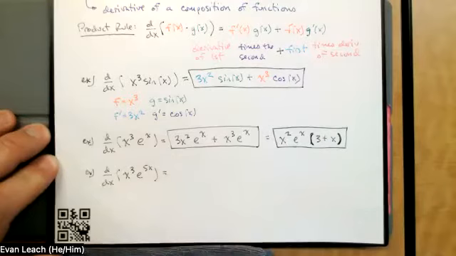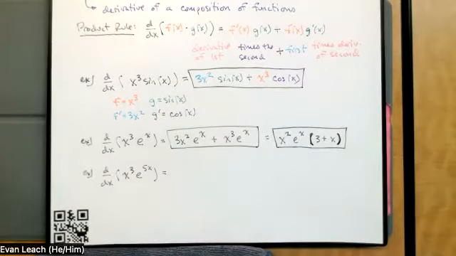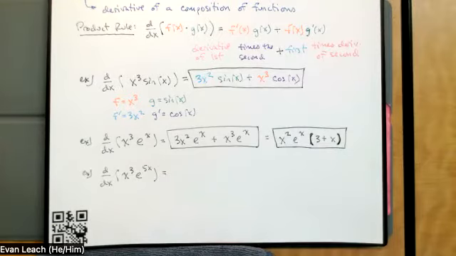Remember that the chain rule is always in effect. The chain rule is always in play. We used the chain rule in the previous two. It's just that the derivative of the inside was 1, so we didn't bother writing it. But in this case, the derivative of the inside on one of these functions is not 1.